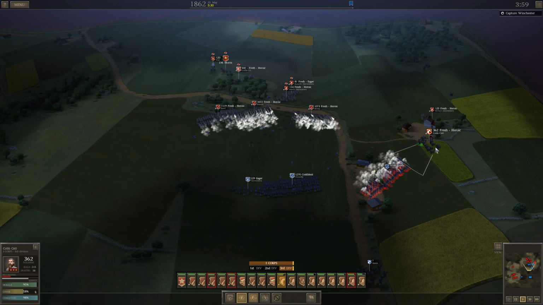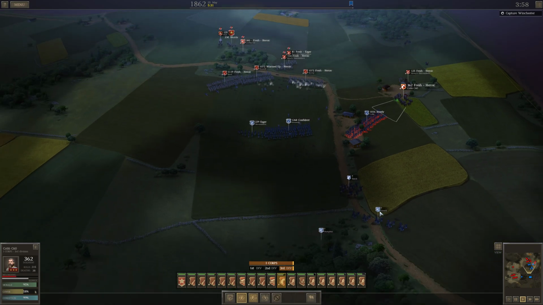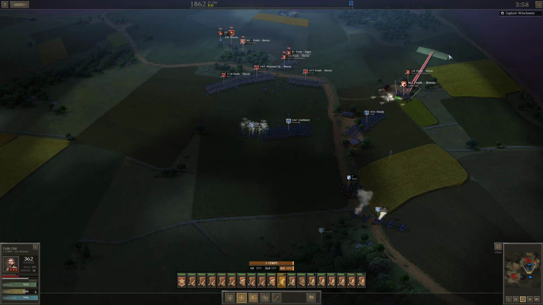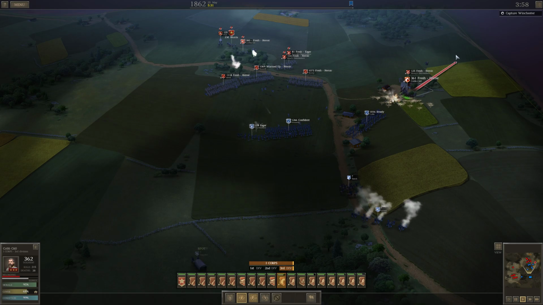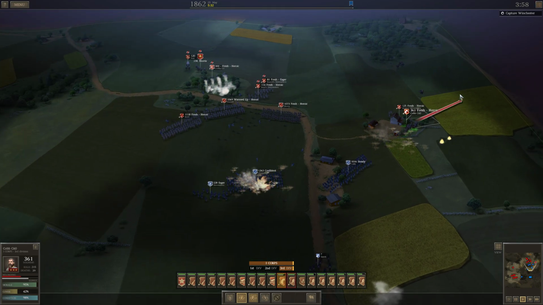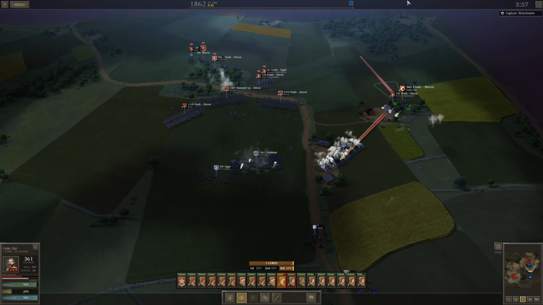Now, I don't know, but if they're gonna let my cavalry sit here and shoot at him... Uh-oh, this gun's pointed, I think, at us. Alright, we gotta get out of here. Dang it. Yeah, I didn't think he would do that. So I gotta get my cavalry out of there now.